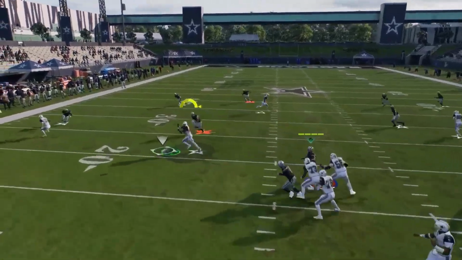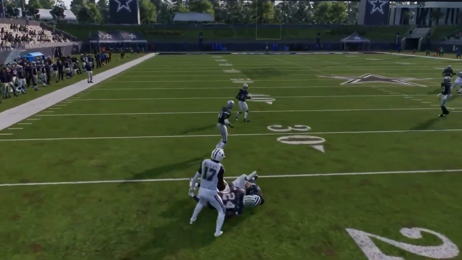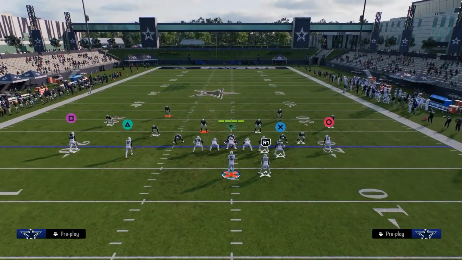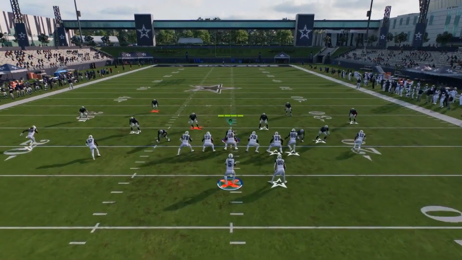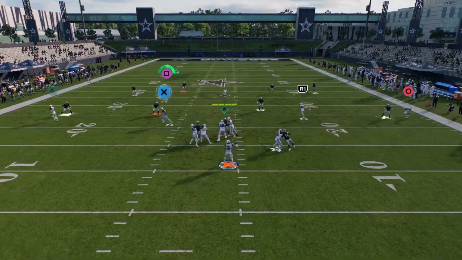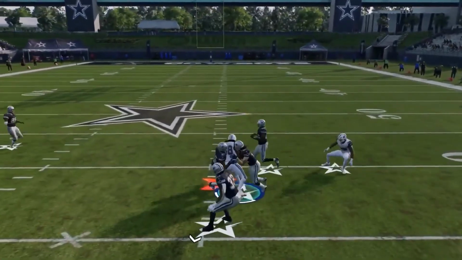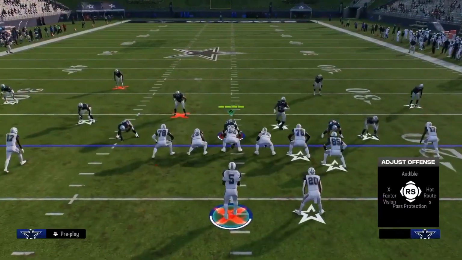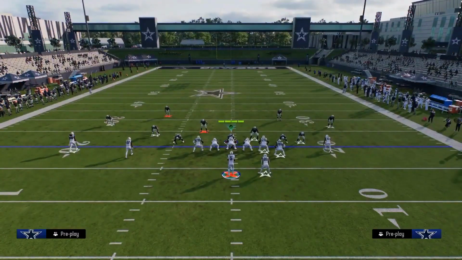One of my favorite routes to throw in the game is the tight end drag. This year, it's really hard for those yellow zones to get low enough to defend the tight end drag. And so when they start to get the yellow zones low enough to defend the tight end drag, that's going to open this route up right here in the middle of the field, which they're going to have to user. They're going to have to switch stick to. It's one of those routes that is rather difficult to defend.